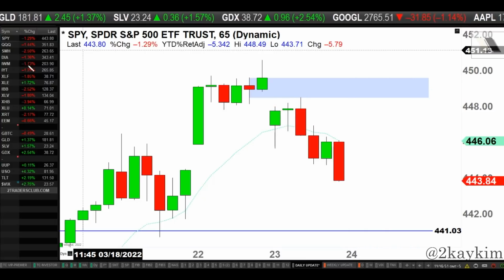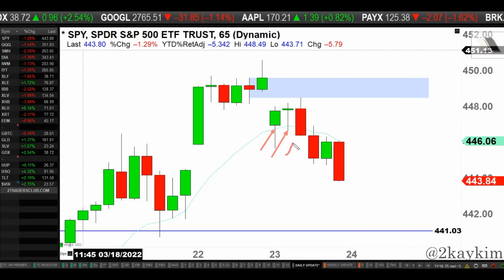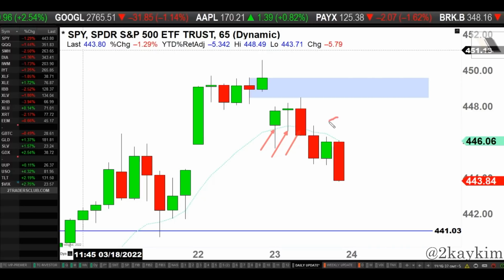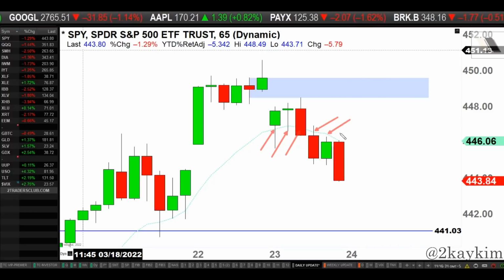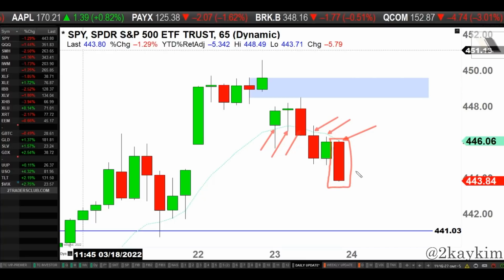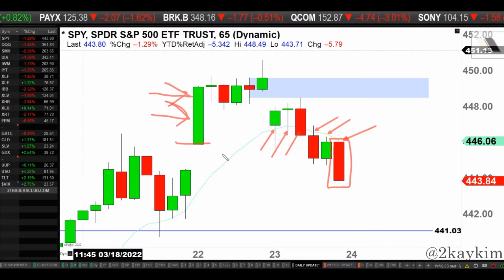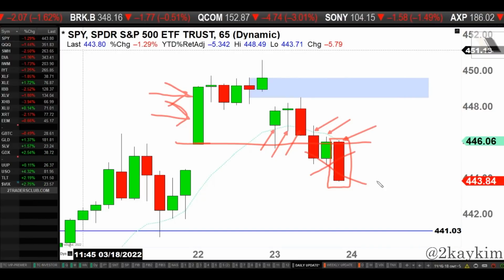And what happened was that micro-term moving average, for the first time since earlier this month, a couple weeks ago, you can see that micro-term moving average is lost, and it is now acting as resistance. And then on that last hour, there's a shaved candle there. All the stops are getting taken out. Anybody who went long in this vicinity after this gap up yesterday, they're all bailing today. And that's what that price action was all about.